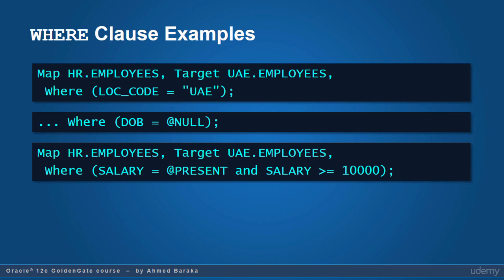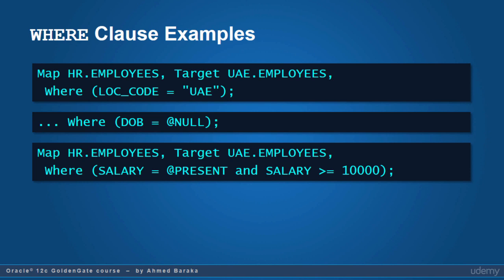Notice how this example is using the PRESENT column test. This condition is telling the process that if the salary value in the transaction you want to apply is there and its value is greater than 10,000, then apply the row. You may wonder what will happen if you don't use the PRESENT column test. In this example, if the salary column is not there and the process finds an operation of, let's say, an update to the date of birth, then the process will ignore the operation, output the transaction data to the discard file, and issue a warning message in the GoldenGate log file.